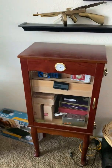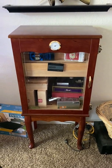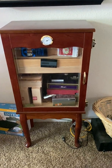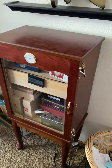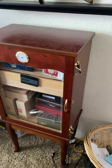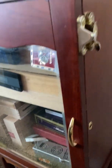This one is the one I've had for quite a few years now. I've modified it. I've moved things around, changed configuration. I guess you can call that modified. But this one, the other day, I packed a lot of my cheaper stuff in here. And so I decided we're going to go ahead and check this one out.